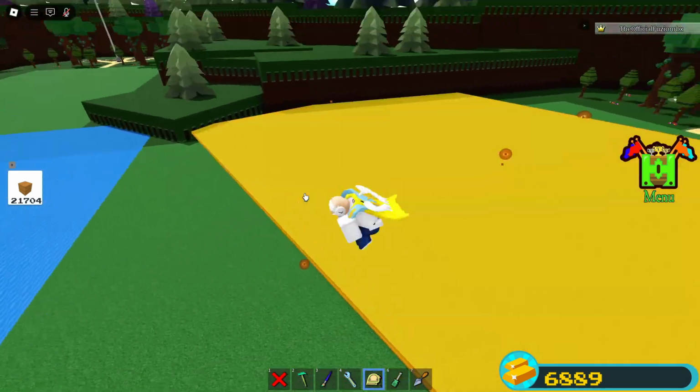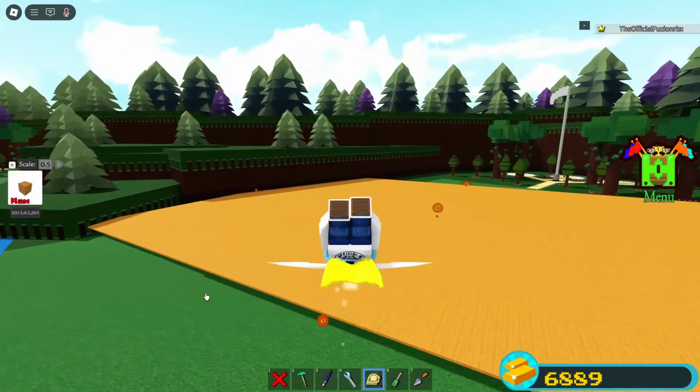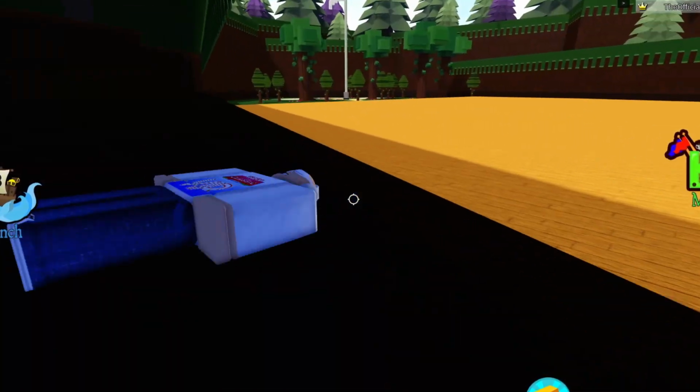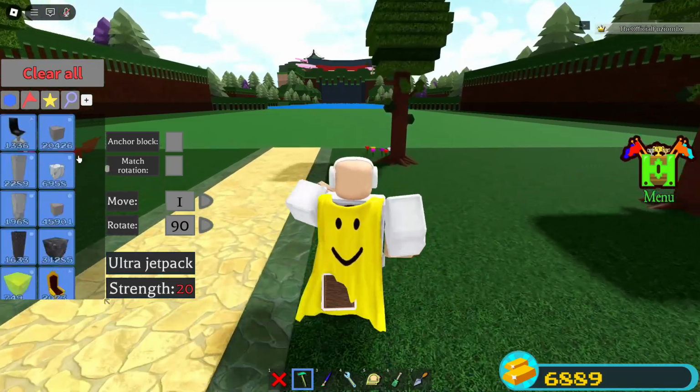It doesn't even matter the size of it as well. We could turn this scale down to like 0.5 and it'll still take the speed. So you guys can see, oh my goodness, it just flings you. But let's say that you wanted to make a conveyor that goes upward. Well, it's the same exact thing.